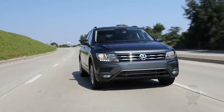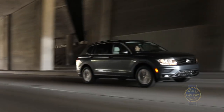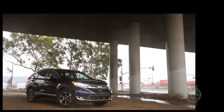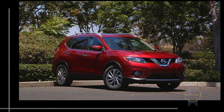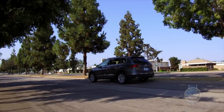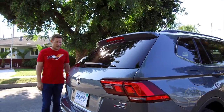Select an utterly loaded premium trim with all-wheel drive and the fancy-looking R-Line package, and you can expect an MSRP a touch higher than $40,000. Examine the competitive field and you'll find more efficient, less expensive, and more practical SUVs, many of which boast superior resale values. But if you want a handsome SUV with an amazing warranty, satisfying road manners, an occasional-use third row, and a dusting of German heritage — and you don't mind paying for the privilege — the Volkswagen Tiguan is worth a spin.